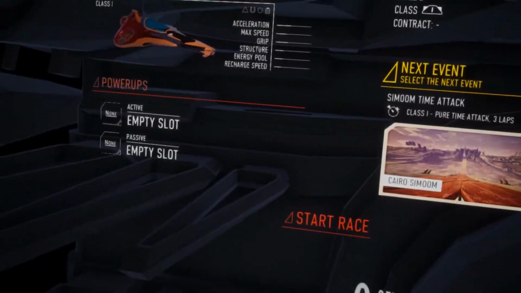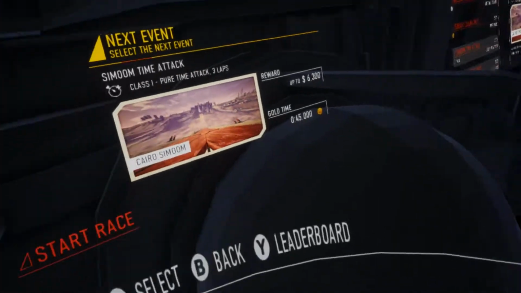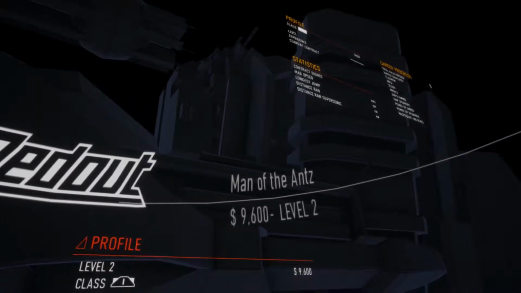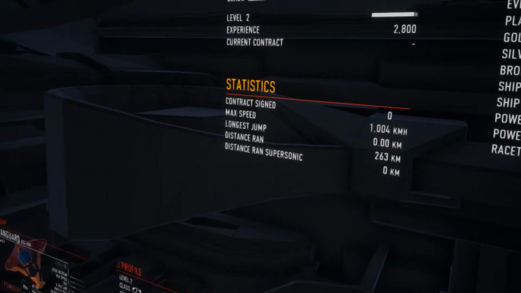The only negative I'll have with the game, and it's a very, very minor thing, is that the select, back, and similar buttons seem like they've been stretched somewhat. That's a little bit odd, but that's the closest I can get to having any kind of issue with the game. Max speed was 1,000 kilometers an hour. That's insane.